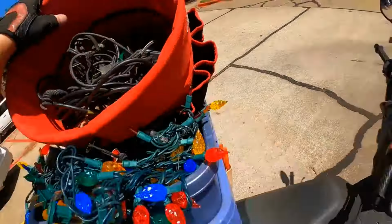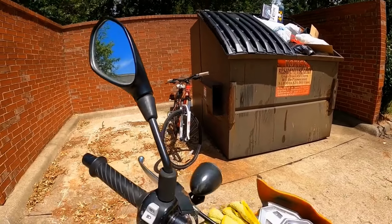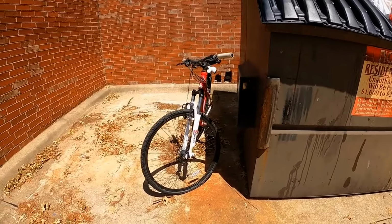Frame on that. That's not a bad bike. It's abandoned. It's got flat tires and a rusty chain. That's what I always look for in this situation. It's got some nice knobby road tires on there. Quick release tires. Not a bad bike.